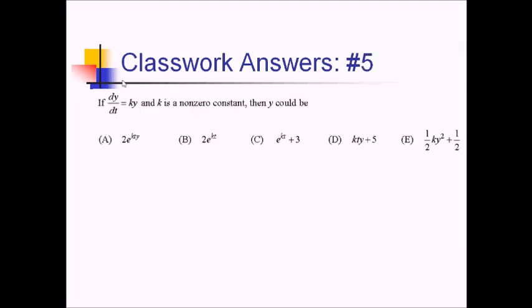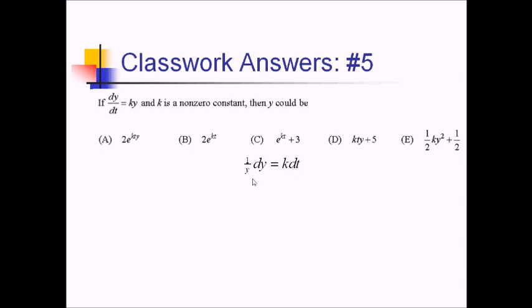For this problem, if dy over dt equals k times y and k is a non-zero constant, then y could be, now this is definitely an exponential kind of setup here, but we have a few exponential looking choices here. So just to be on the safe side, we're going to go ahead and figure out what happens if we do our differential equation dance. Since I have an output variable in the differential equation, I need to separate my variables. So I'll divide both sides by y. So that's 1 over y dy on the left. And I'm going to multiply dt to the other side to be with the k value. There's no t values, but we don't care because the dt's got to go.